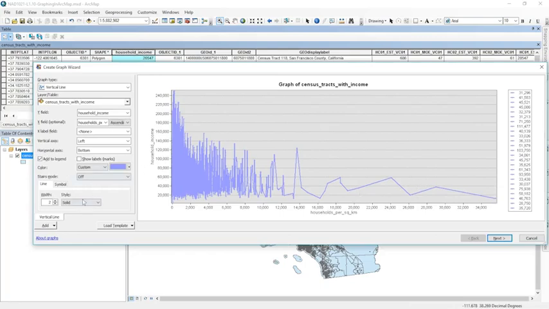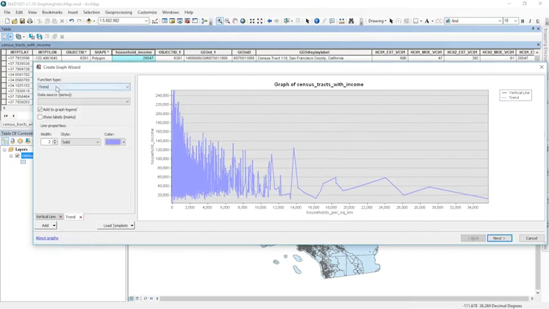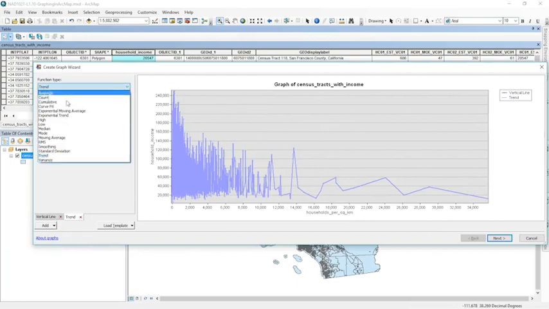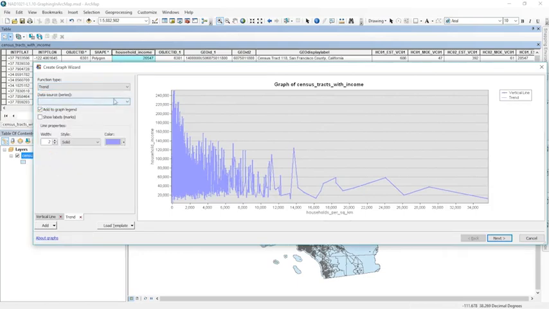And I can set some more options here, but let's move along and let's add a trend line. Let's have it kind of give us its assessment of the trend of this graph. And down here at the bottom, I can go to Add New Function. And under function type, I could select trend, but there are also a lot of other things I could do. I could fit a curve, I could do all sorts of stuff. But let's just do a trend line right now.